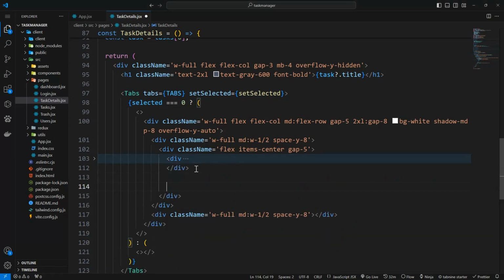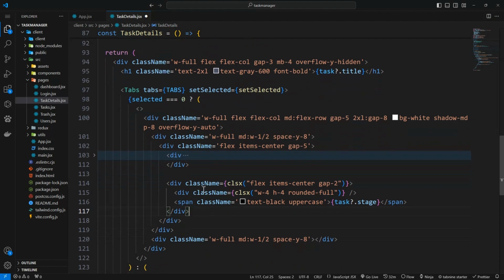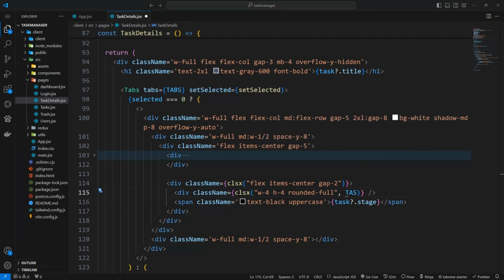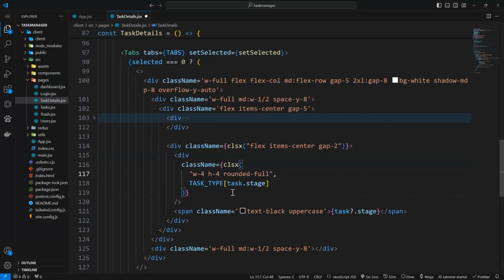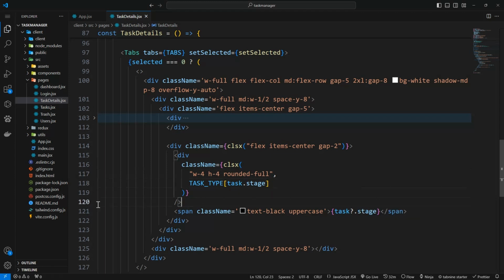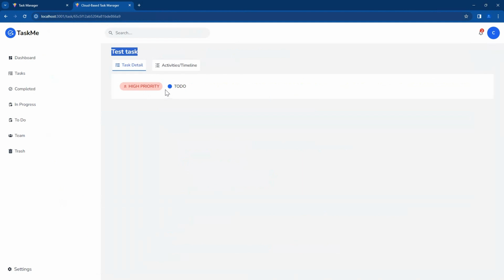I'll just bring that one also. If you remember, it's just this items-center, and we have the div that shows the color. I think we are not showing the color. The color should be task stage. I guess I can just copy and paste it. Just something like this, the task stage, which also comes, and now I think we'll have it as well. So this is also a to-do.